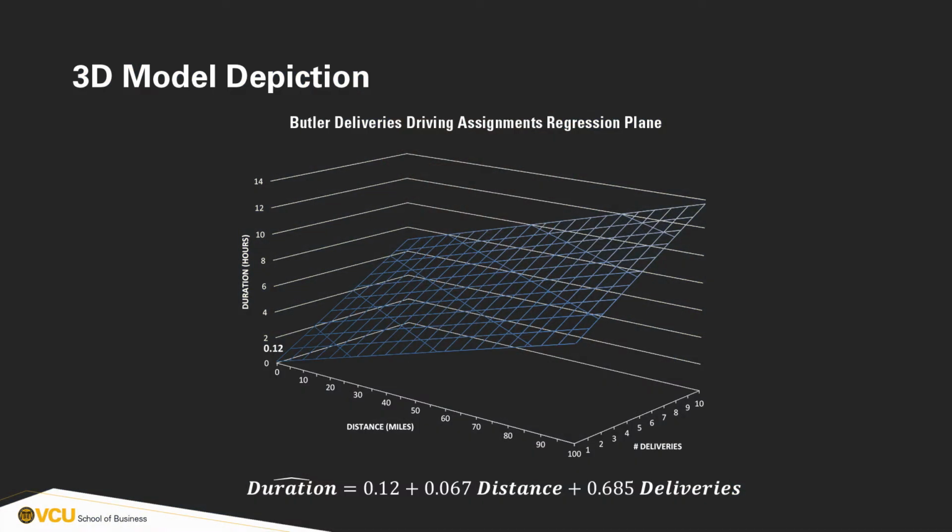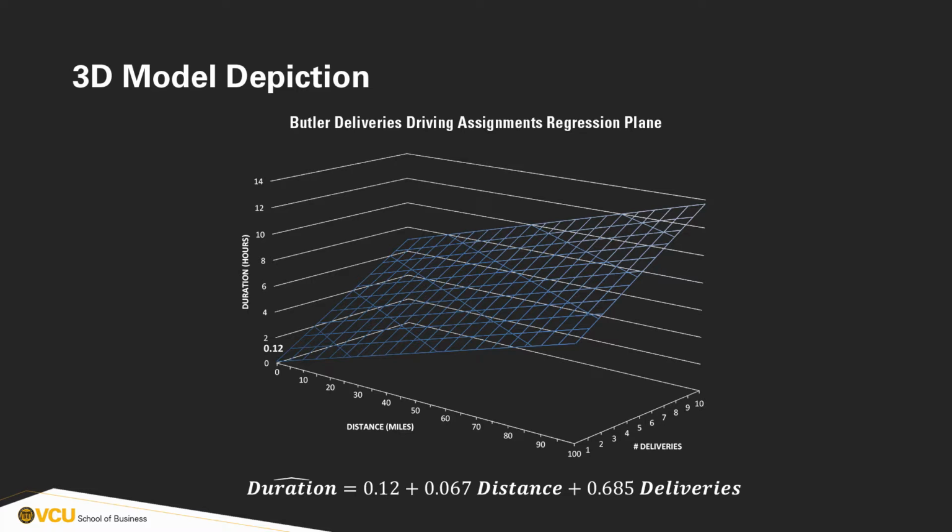But before we delve any deeper into the interpretation of slope coefficients, let's consider the following. In simple regression analysis, the model could be interpreted as a line on an XY plane. But what is now the geometrical interpretation of the model in a three-dimensional space? It turns out that if a line maps to a two-dimensional plane, then a plane must map to a three-dimensional space. In this three-dimensional depiction of the regression model for the Butler deliveries example, you can see how the regression plane is tilted with respect to both explanatory variables, the distance in miles and the number of deliveries.